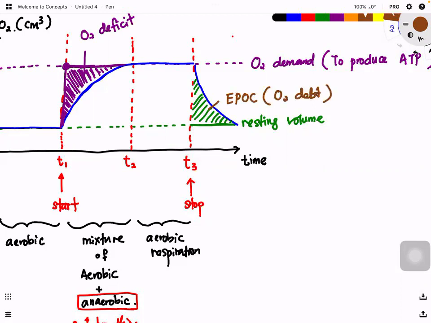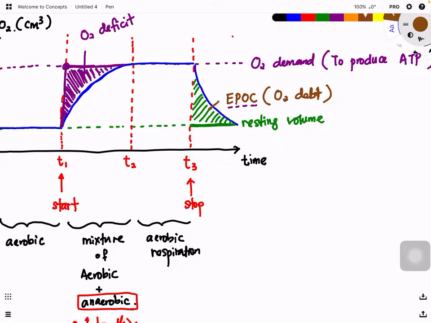Are you clear? So it means that after that you need to pay back, because why? After that, you already bought the house already. So it means that now you owe the money, you have to pay back. So this is termed excess post-exercise oxygen consumption. By right, this is the one I need. And rest, now I rest, all right. I should go back to normal, this volume. But the thing here is your body didn't do this. Your body continues to take in more oxygen, to pay for the O2 debt, because you already owe the bank.